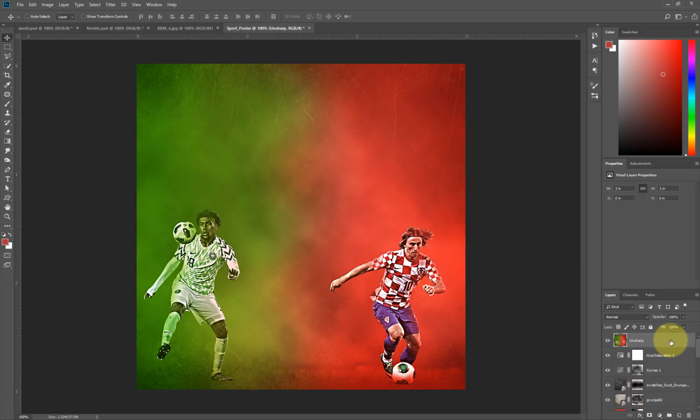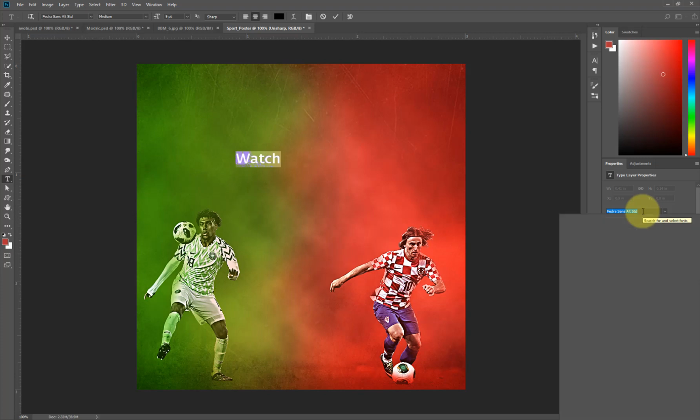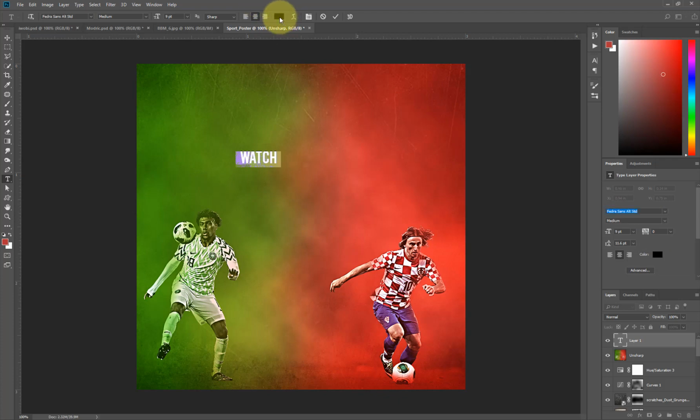Okay, let's start adding our text this time, and I'm not going back. I promise I ain't going back. So I'll type my text right here. I'll type watch. Okay, I'm going to select the text tool and use Bebas. What's wrong with my text? My character panel. So I'll use Bebas. Yeah. I'll change the color to white.